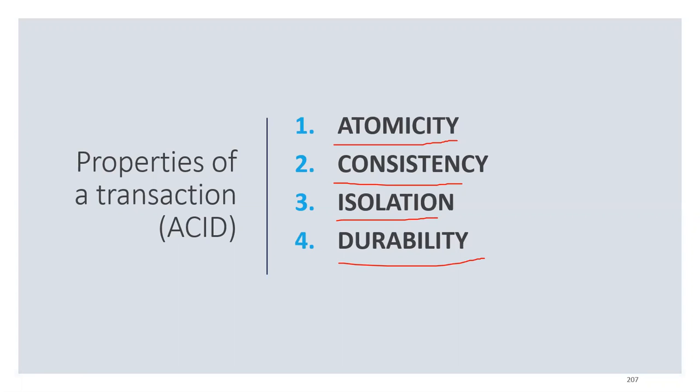So all of you remember, normally if I am asking a student what are the properties of a transaction, ACID. So what is the use of these properties? These are the properties that a transaction should possess in order to avoid failures during concurrent access to a database. So here ACID is an acronym which stands for atomicity, consistency, isolation and durability.